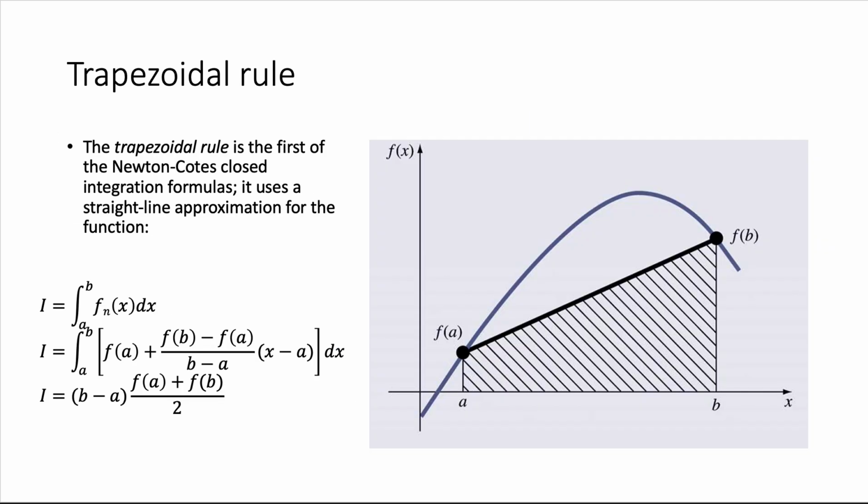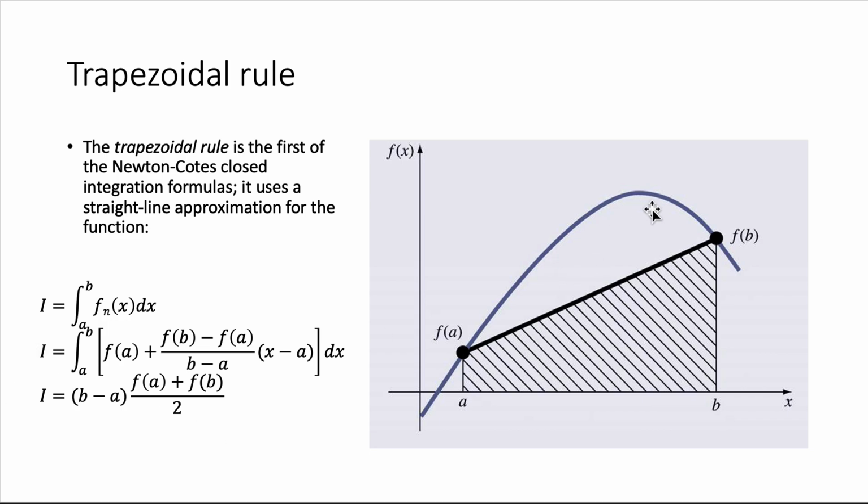So let's look at a particular example. Let's look at what's called the trapezoidal rule. Here we estimate that our approximating or interpolating polynomial will be of degree 1, meaning a straight line. Once we plug in this straight line, which we can fit from the Lagrange interpolation formula that we described a few videos back, we can then integrate this line, and we get this formula here, which tells you to take f of a and f of b, compute the average, and multiply the height by the length, and it gives you an approximation for this integral.